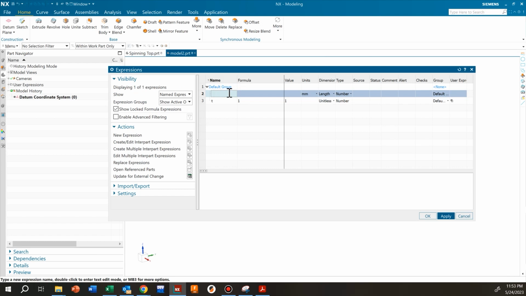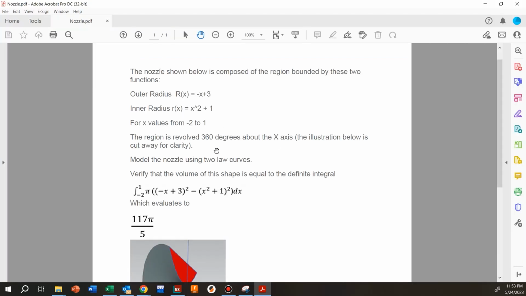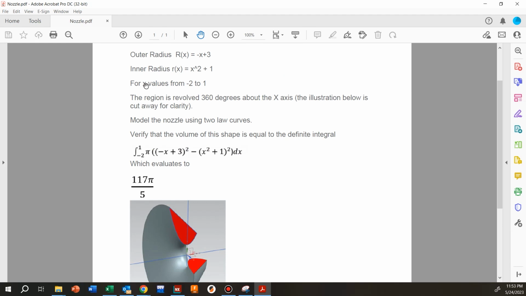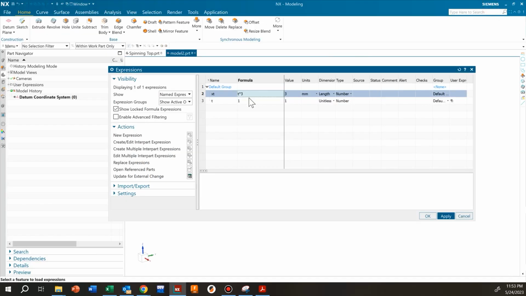We've got xt. This is t times 3. And then we start at -2. So we're going from -2 to 1. We want to start at -2, and we're going 3 spaces. So our span is 3.